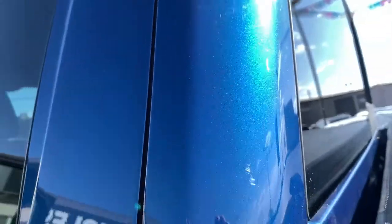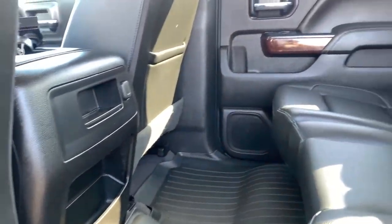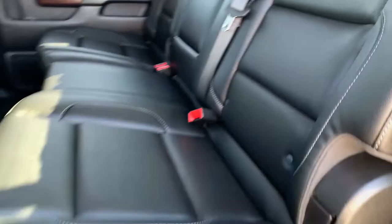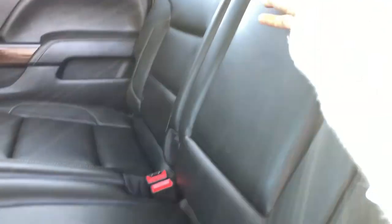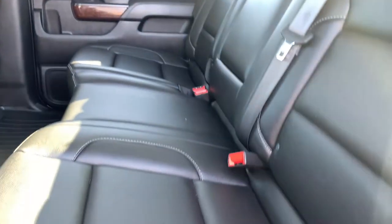Here's a quick shot of that beautiful metallic blue paint. Heading inside via the side steps, there's storage behind the seats and a 12-volt outlet. The rear seats are a 60/40 split, fitting three passengers, and there's an armrest with two cup holders. The seat bottoms lift up easily to reveal additional storage.